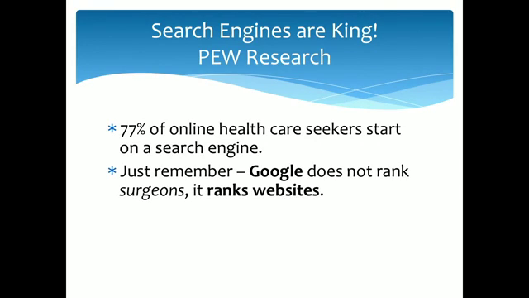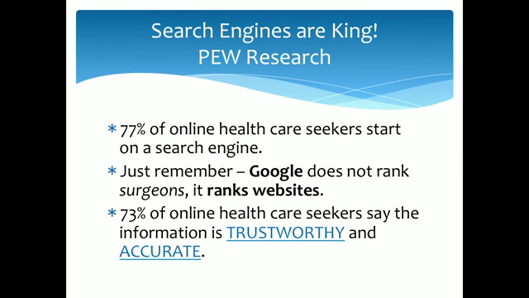I don't know how many times surgeons have told me, I've been in practice for 25 years, and that young whippersnapper down the street just showed up, and he outranks me on Google. And the answer to that is, Google doesn't care that you've been in practice 25 years, right? They don't even know about that. What Google sees is your website and your online footprint. And that's what you have to think about when you're trying to maximize your patient acquisition online. And then, of course, 73% of consumers, once they find something online, think it's trustworthy and accurate.